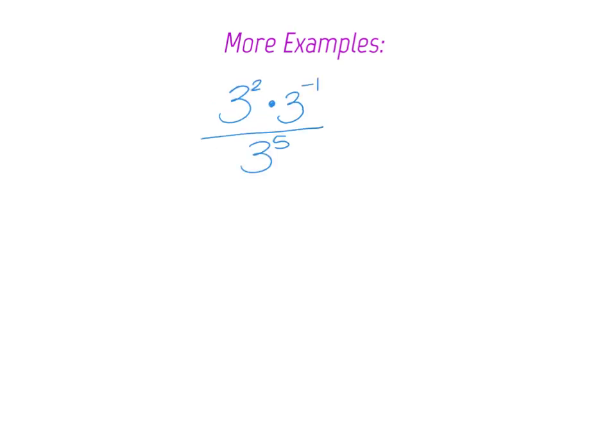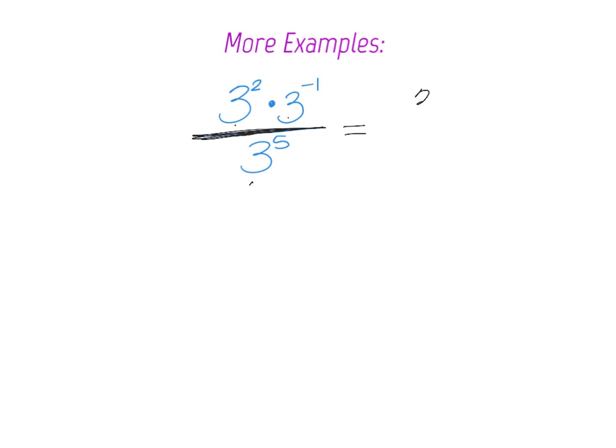All right, next example. So this one, all of these have a base of 3. So we're just going to go back to order of operations. And if this were an order of operations, this fraction bar is acting like a grouping symbol. So we need to have everything in the numerator simplified. The denominator is already simplified. So our first step would be to multiply 3 squared times 3 to the negative 2.